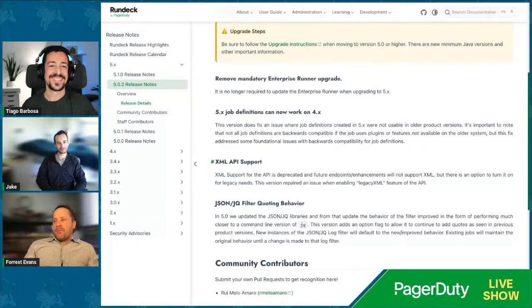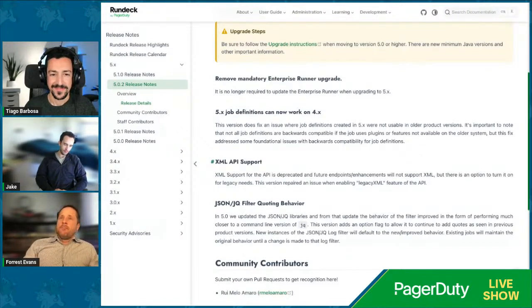So we built in some additional logic, particularly to this 502 version, that if you have an existing JSON JQ log filter and you haven't touched it, it will continue to use the previous behavior, right? The 4x behavior. Even if you go and edit other parts of the job, it will leave that alone.